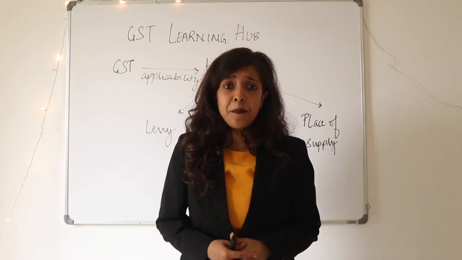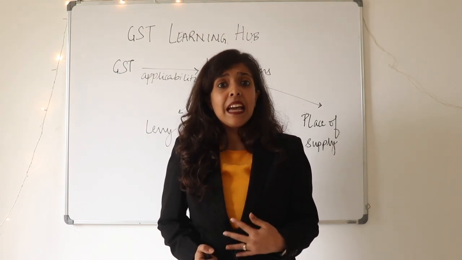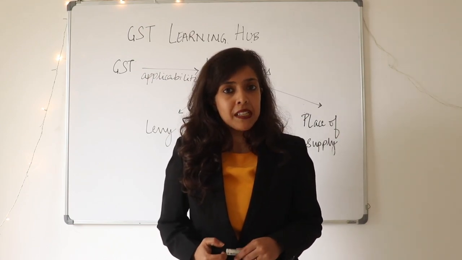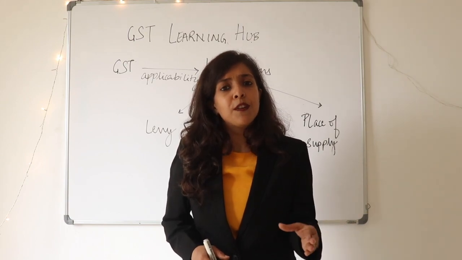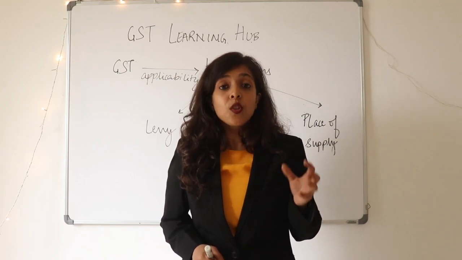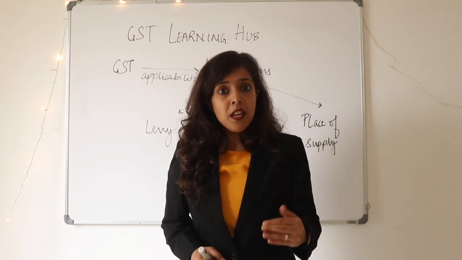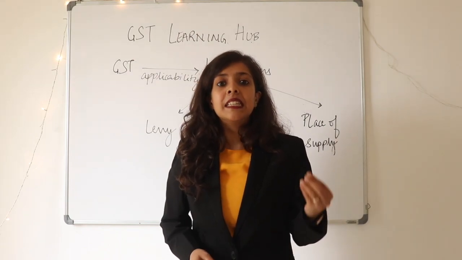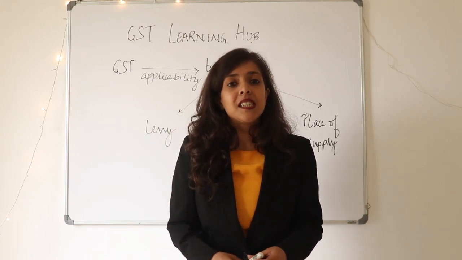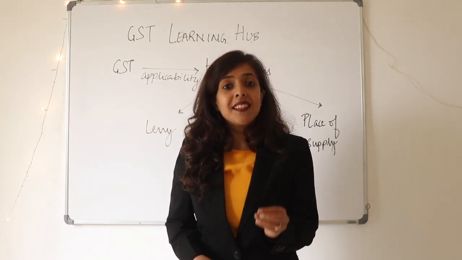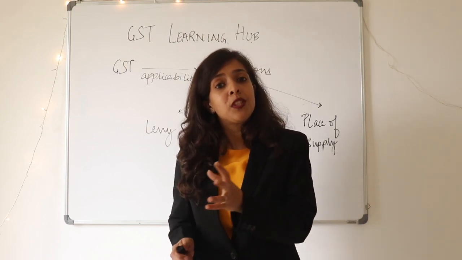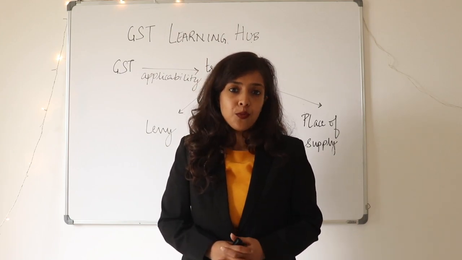Let's take a third scenario. What if an MRP is defined on the product, that is a maximum retail price? Say for instance, I'm buying biscuits on which an MRP is defined. Can they charge me tax or GST on that MRP, or is that MRP to be considered as inclusive of tax? All these questions are answered in the provisions of value of supply under section 15 of the CGST Act and rules read with rules 27 to 35 of the CGST rules.